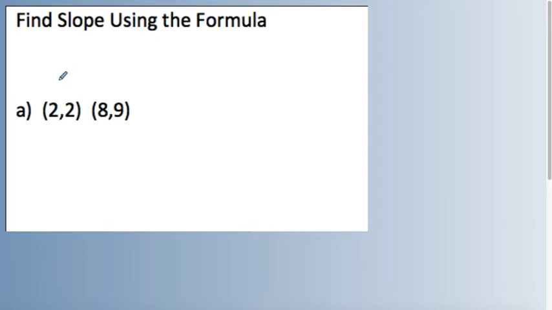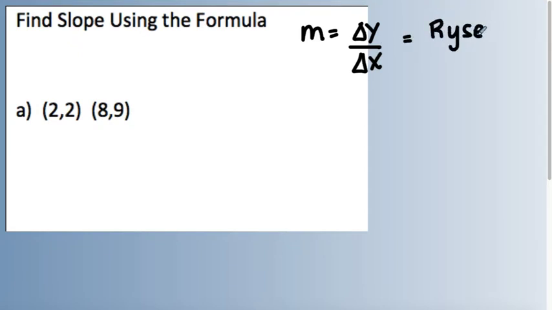First, you have to feel comfortable with finding slope using a formula. The variable that we always use for slope is m, and your teacher might have said to think of it as a change in y over a change in x. They use the delta symbol, the triangle symbol, which just means change. Change in math really means to subtract, to find the distance between things. Some teachers like to get you to use rise over run.